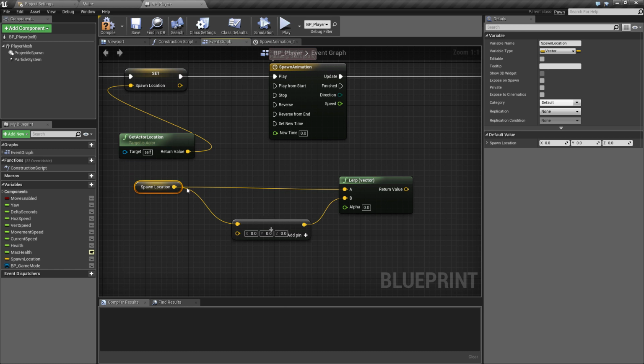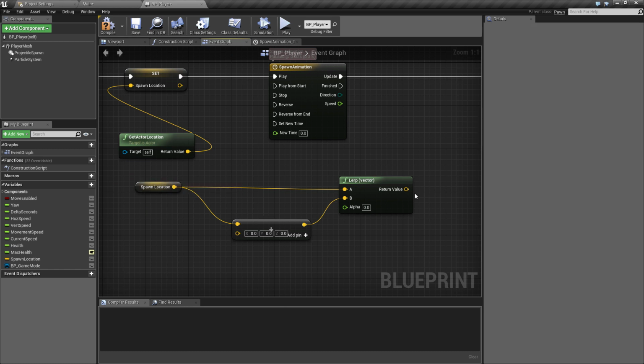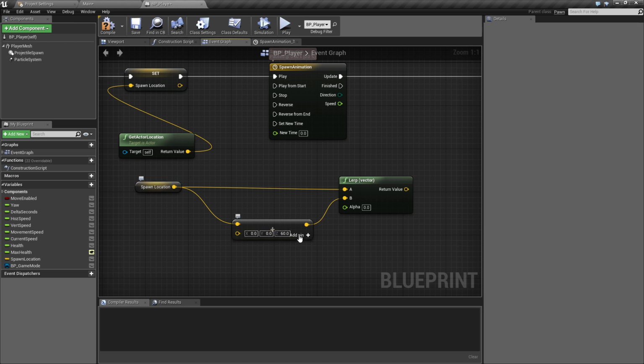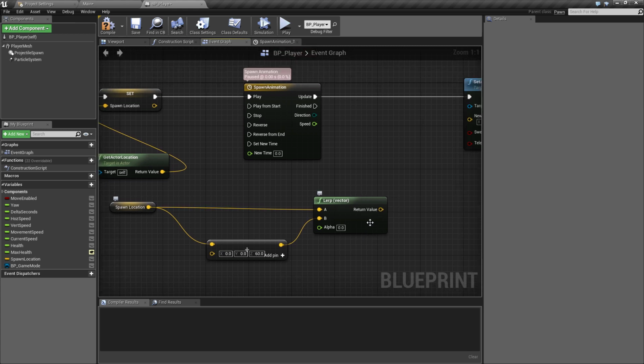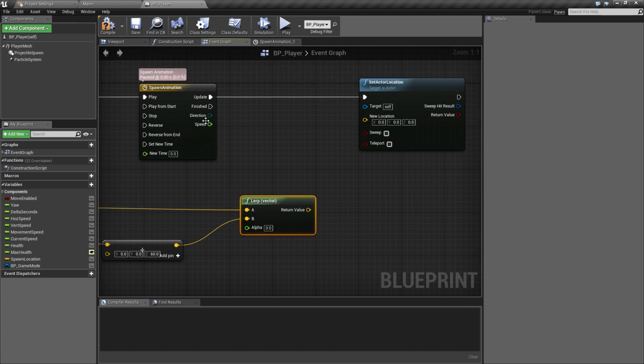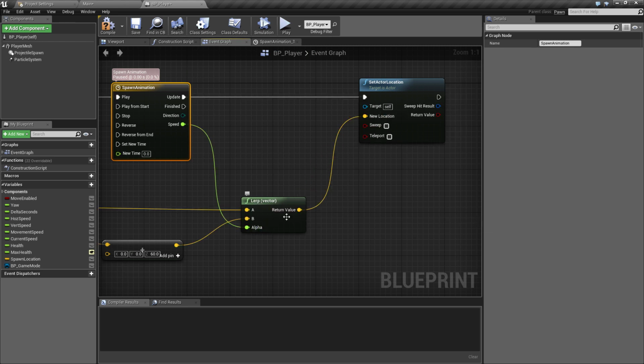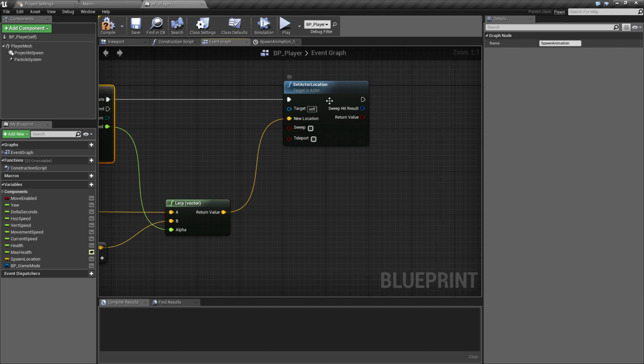And essentially all this is doing is it is lerping, so again moving smoothly between A, which is where we start, and B, which is where we start, plus an offset which will make 60 on the z-axis. So Z is going up the screen, so it's going to be where we start plus 60 units upwards on the screen. And that's just going to be our simple movement. That will be driven based on speed, so over time, and that, when that calculation is being updated, will be the location we want to set the actor.